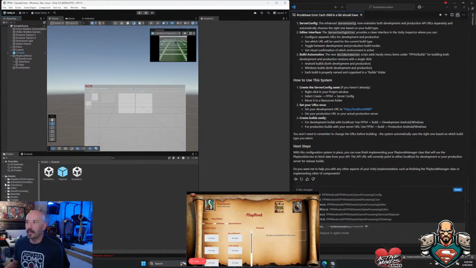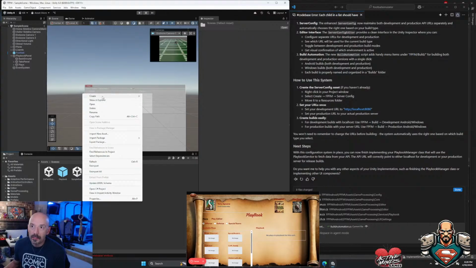All right, so we're in the assets. Right click on your project window. Project window. Select create FPFM server config. Where's project window? Oh, this is the project window. Never mind. Create.